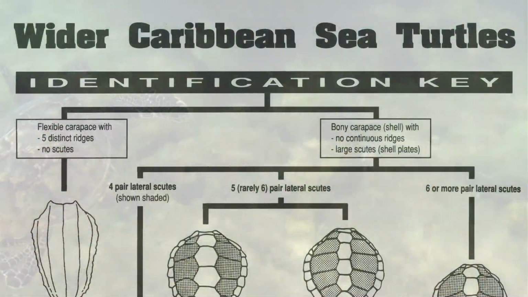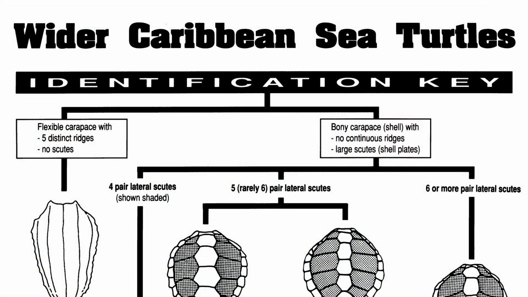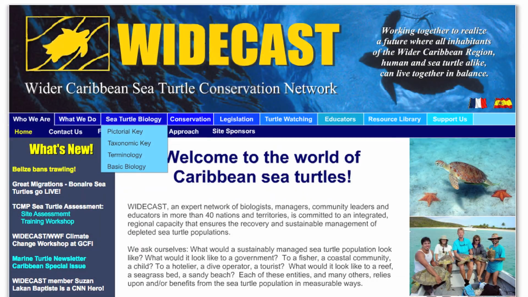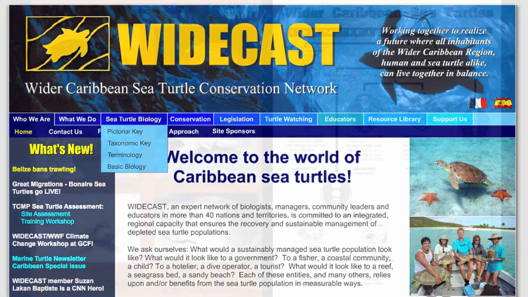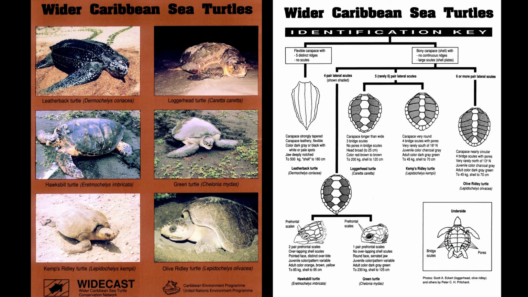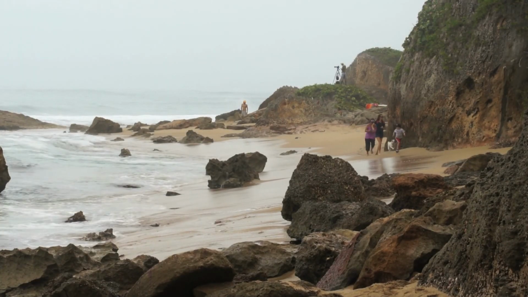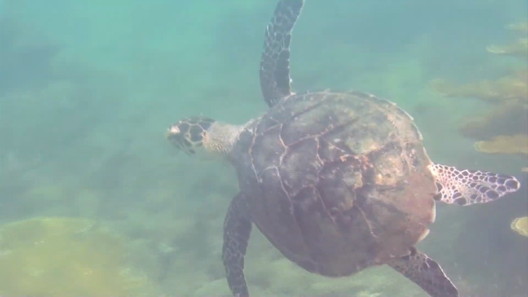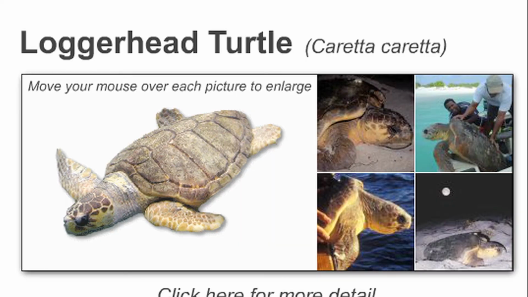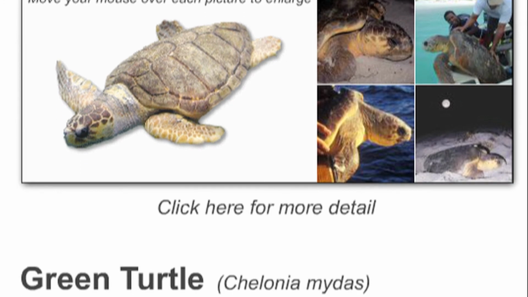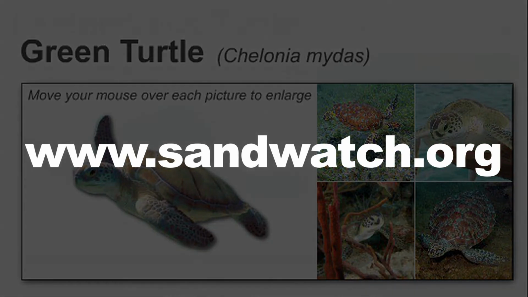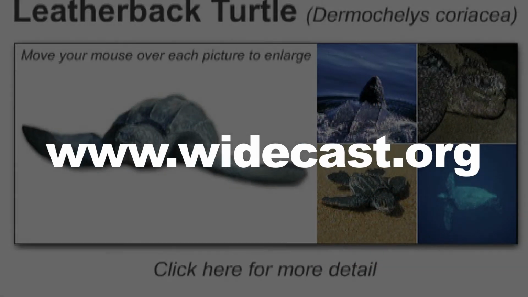The Wider Caribbean Sea Turtle Conservation Network, known as WIDECAST, has a marine turtles educational kit available through their website, www.widecast.org. This kit was designed to inform and educate coastal communities about the dynamic nature of beaches, with an emphasis on the endangered hawksbill turtle. The kit is available free of cost through the following websites: Sandwatch, www.sandwatch.org, and WIDECAST, www.widecast.org.